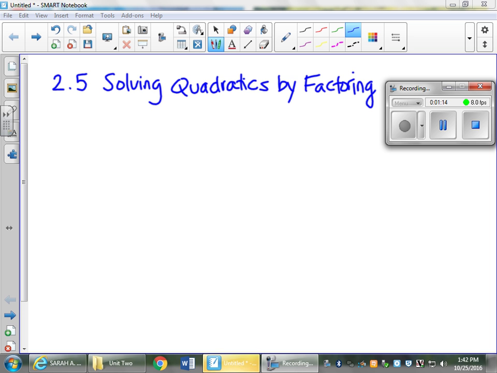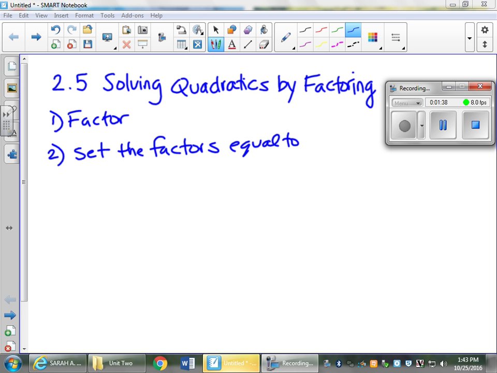Okay. There's just two quick steps to this. Step one, you have to factor the problem, whether that's by guessing and checking or one of our shortcut methods or factoring out a GCF, do whatever you need to do to factor. Step two, you're going to set the factors that have an x in them equal to 0 and solve for x, which we did when we graphed in intercept form. And that's it. After that, you'll get your zeros or your roots. So let's practice some of those.